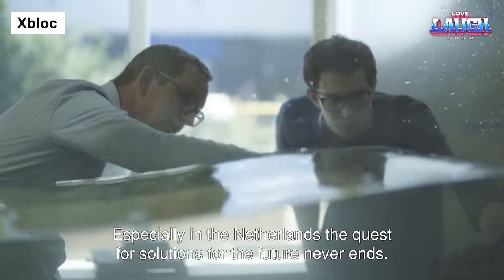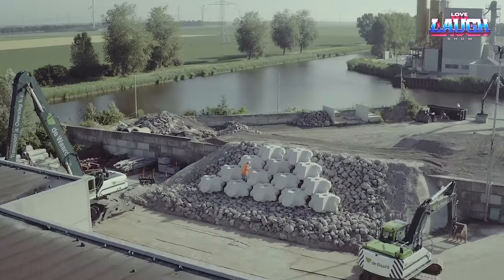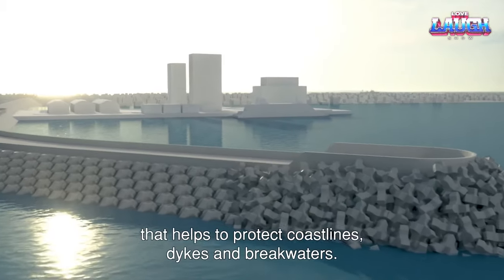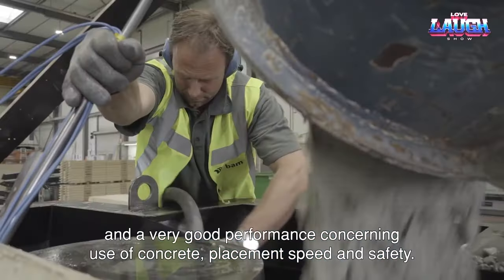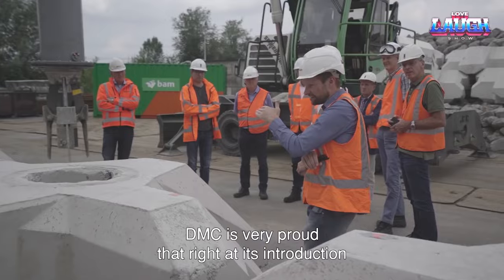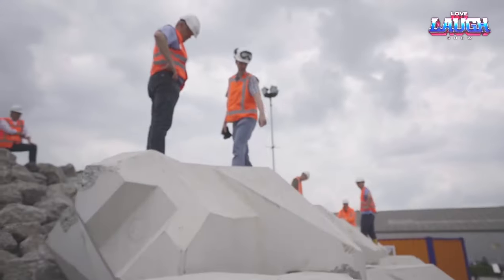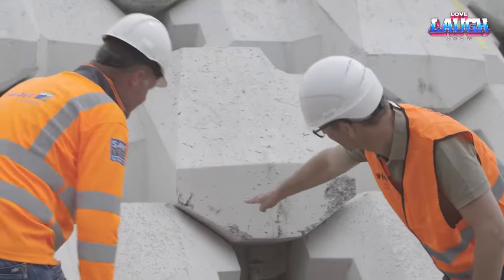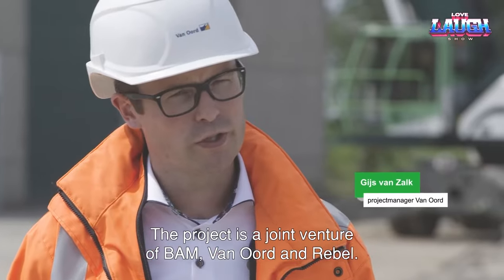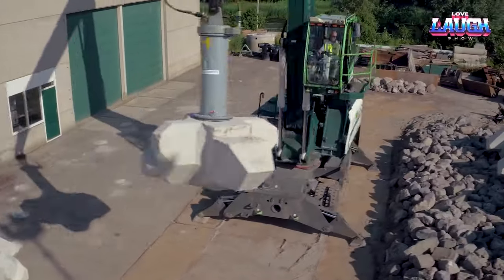After talking about safeguarding your energy future, let's discuss another kind of protection — guarding against tsunamis. Meet X Block, a concrete lifesaver for coastal communities. Built to absorb the ferocious energy of a tsunami wave, it's made from high-grade materials tough enough for the harshest marine conditions. These blocks form resilient breakwaters and seawalls, serving as your frontline defense against nature's fury. X Block is budget-friendly and hassle-free to install and maintain, offering a shield against the unexpected.